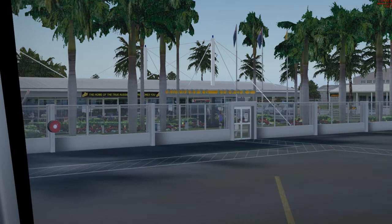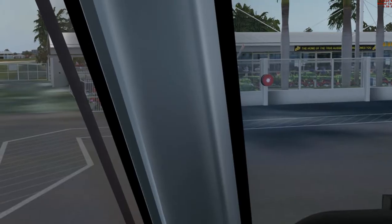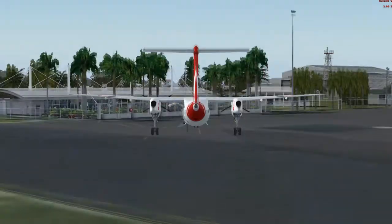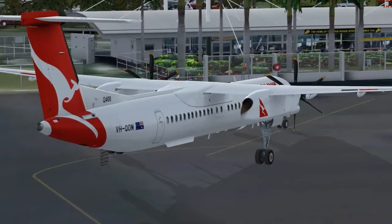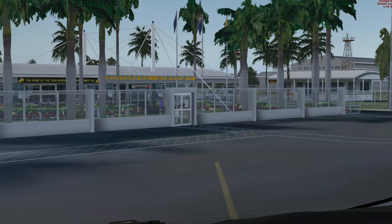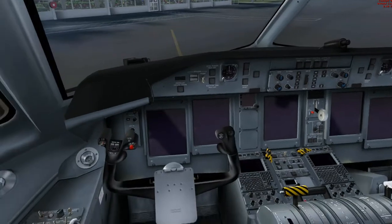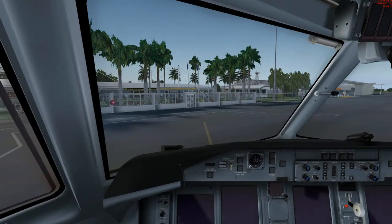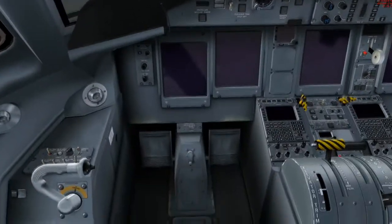Welcome to Bundaberg Airport. This is one of the Aussie Freeware scenery airports. Bundaberg, Yankee Bravo Uniform Delta. Home of the true Aussie spirit welcomes you. And yeah, there's the word spirit hiding behind a tree. We'll be flying the Qantas Dash 8 Q400, call sign Q-Link 327 Delta from Bundaberg here to Brisbane.